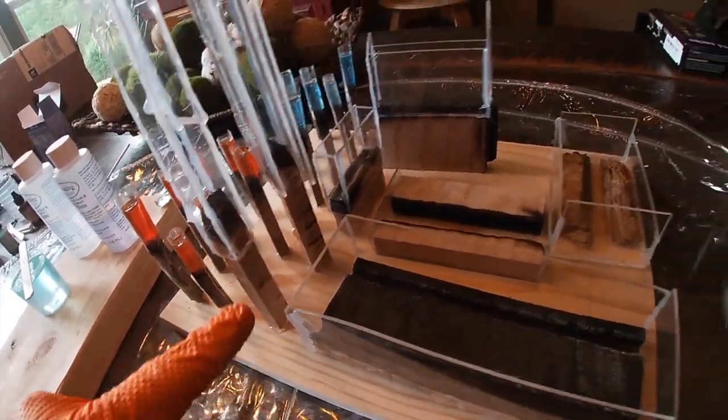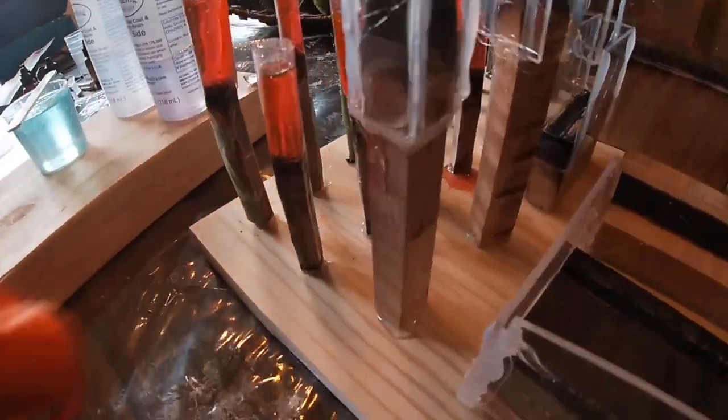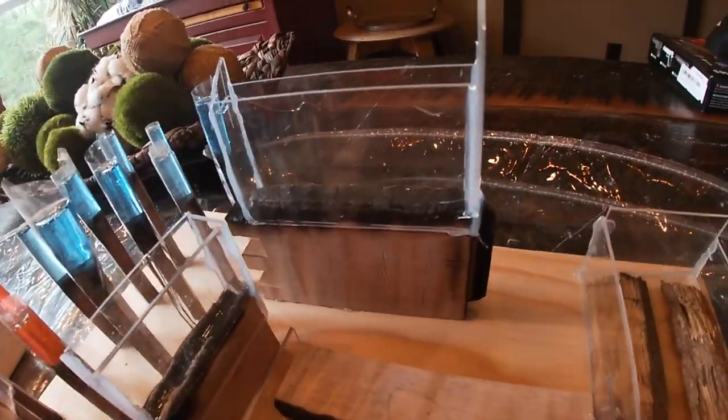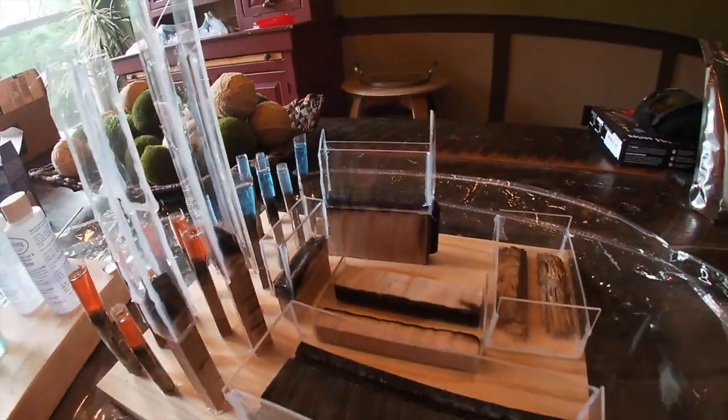These, and this is walnut, by the way. This is tiger maple. The rest of this is tiger maple that I've burnt the top. So these will be the chopsticks. I'll sand those down. I don't really know what we're gonna make out of that. Probably some more earrings. This piece here, I'm actually gonna try to make some rings. I think I can maybe get 3 rings out of that.